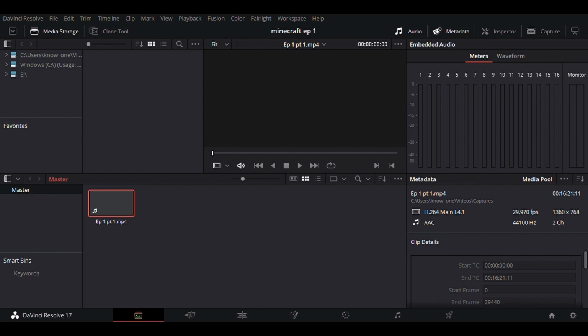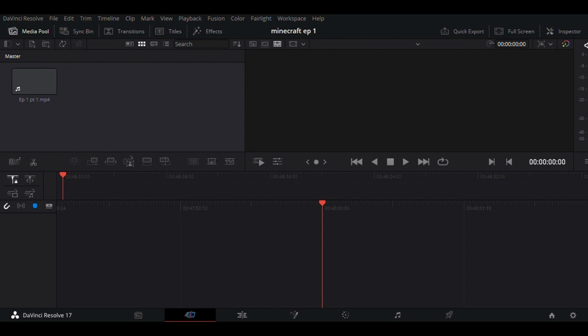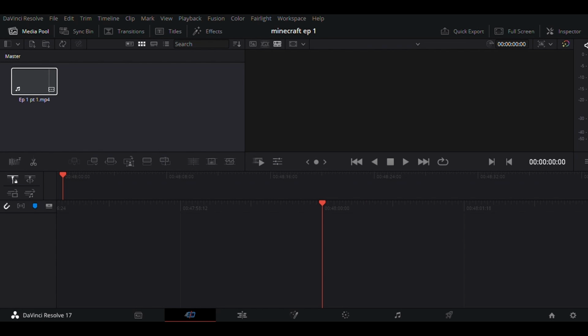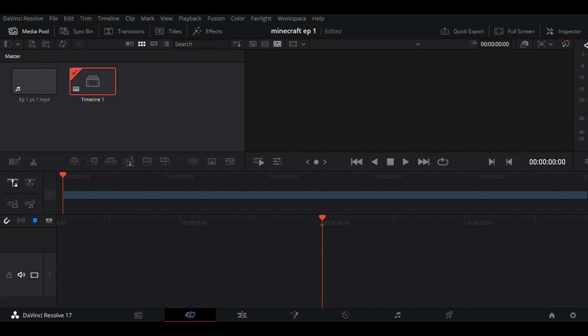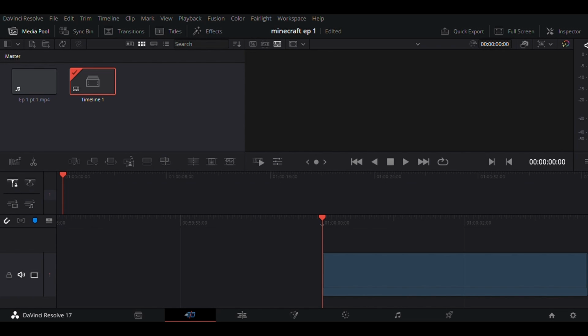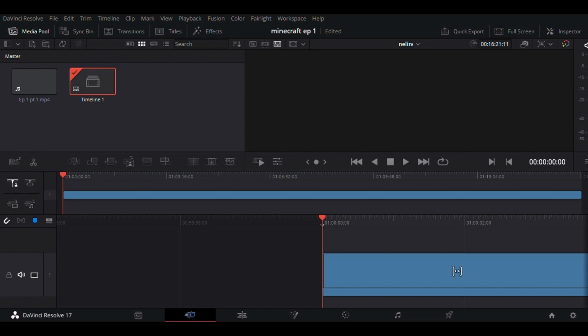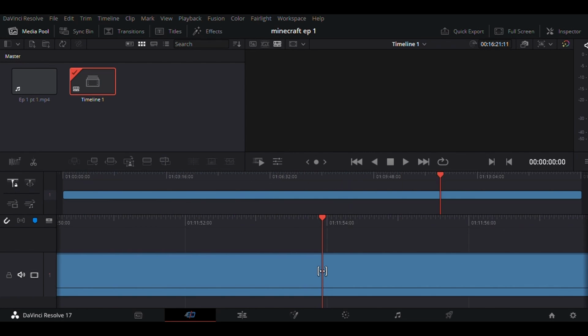After dragging it in, you can go over to here, which is basically like your little clipping and everything area. This is just easier for organizing. You can start here and just drag the files all the way over here. But as you see, I have episode 1 part 1 MP4. You're going to want to drag this over here. You can drag it right here or over here. Either way works. It'll pop up. After dragging it in, it'll create a timeline. Okay. Once it creates the timeline, you've got this whole video right here.